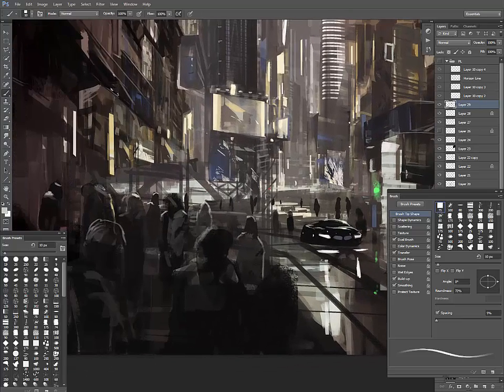Now I'm adding a bit of highlights on the little guys, the people. I just want to have enough sort of assets in there to suggest that there are people walking, and there's a lot of people walking. I don't want to go in and start giving them jeans and pockets and everything, but just enough to hint that people are there.